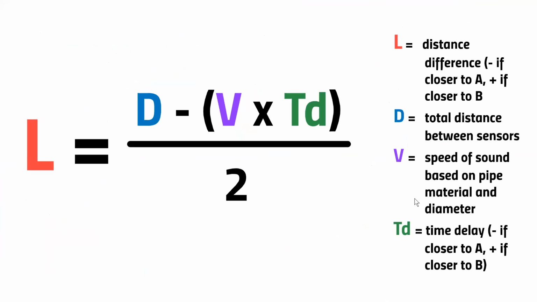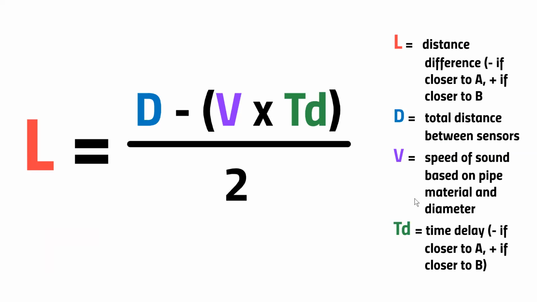We can take this similarity of sound, and in addition to being able to time the speed of sound down the length of pipe, and we do that by knowing the sound velocity, all pipe, based upon its material and diameter, has a predictable rate of speed that sound will travel down. We know what those are.